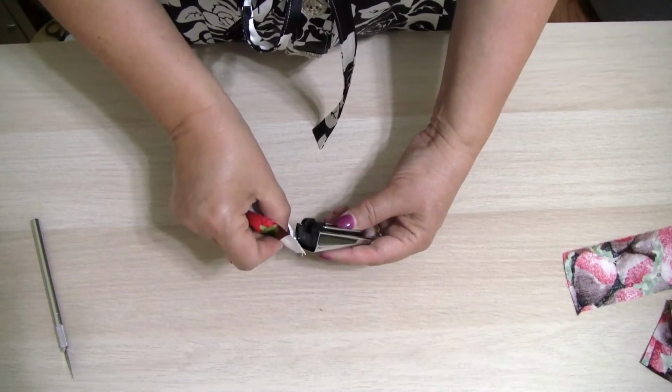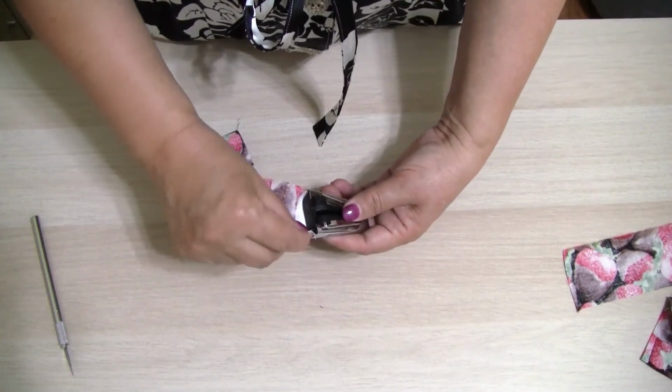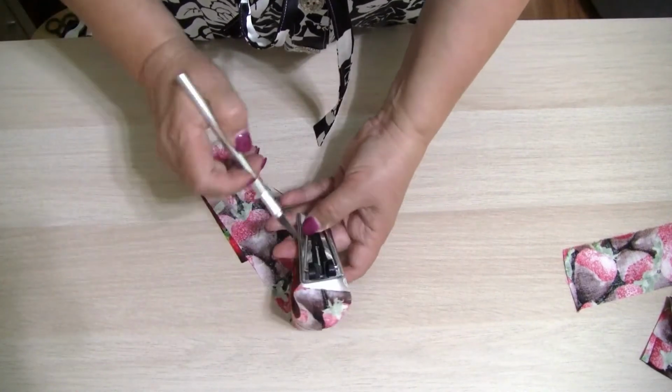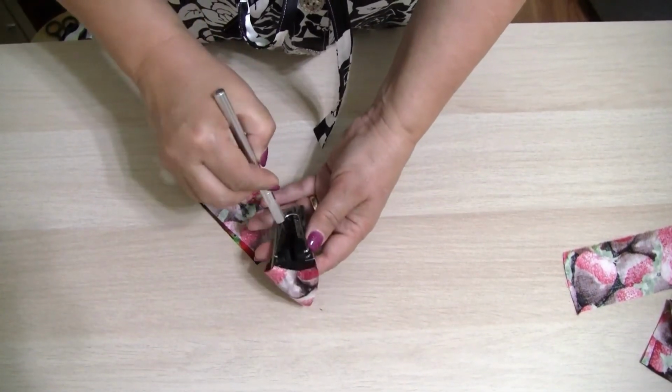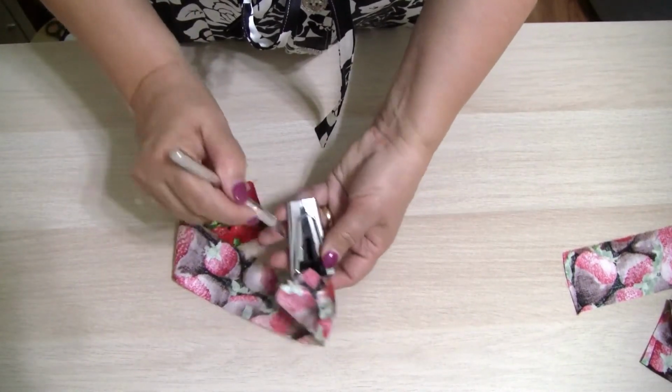Now I am going to use a different size tape maker. It's written on it 25 mm and it's metal, not plastic like previous one. For this tape maker I cut the strip wider, 50 mm.